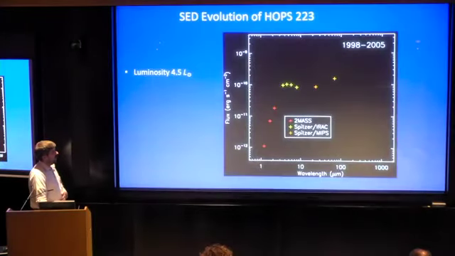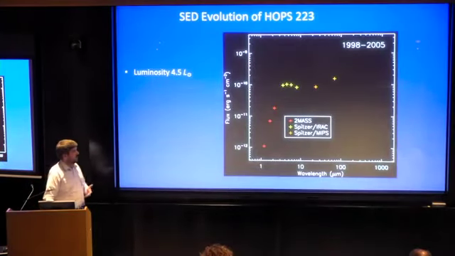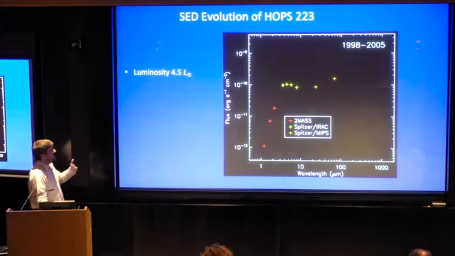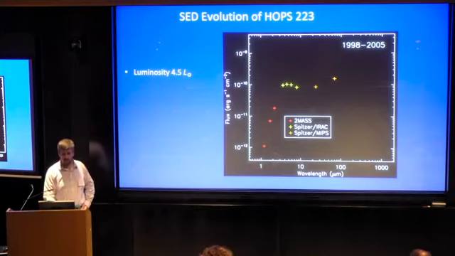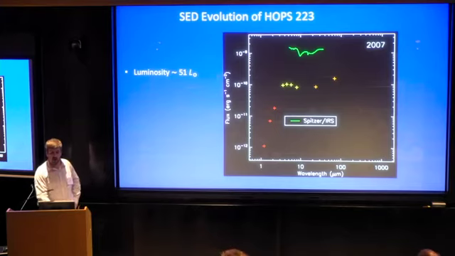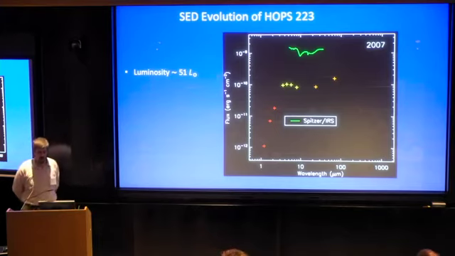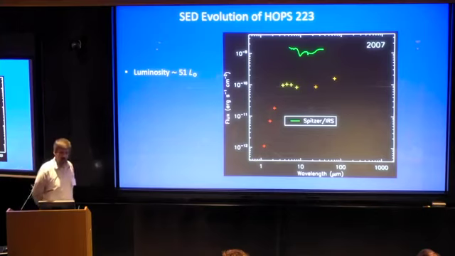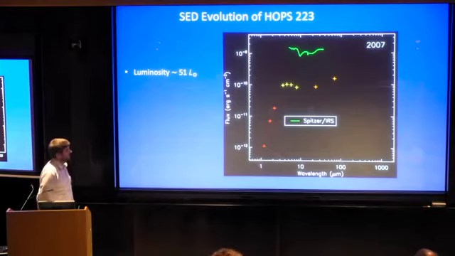We have a broad data set here, so we can look at how the SED evolves over time. This is pre-outburst data from 2MASS and Spitzer. Integrating under this and extrapolating to longer wavelengths, we come up with 4.5 L-sun. We had a Spitzer IRS program that got a spectrum of this star in 2007 when it sat right there. We checked very carefully to make sure there wasn't an extra factor of 10 in our calibration somewhere. But we convinced ourselves that it really did get that much brighter in the span of 2 years.